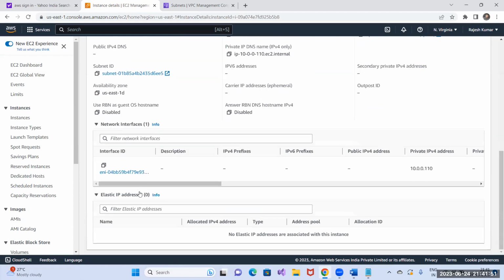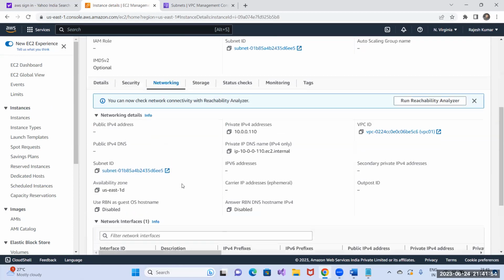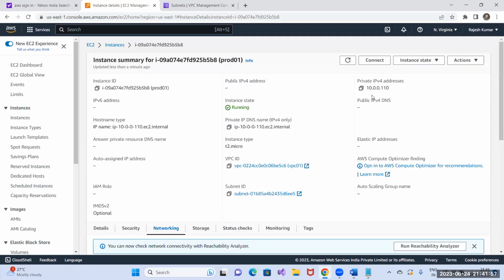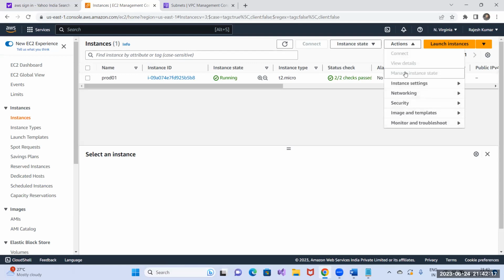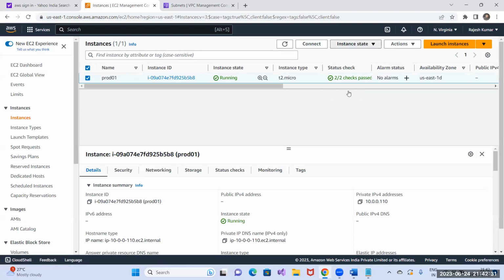Public IP has not come yet. So let me add one of the public IP here. Although it should have come automatically, I don't know why it is not coming. Maybe there is some refresh issue. Because we never add any public IP, it comes automatically. Or might be we have not selected the option during the creation. Let me stop this one. Because if we attach any other public IP, that will act as an elastic public IP, and you know the concept of elastic public IP, that is costlier than this one. So automatic public IP should come. So let me terminate this one. There is some problem with this one, I guess.